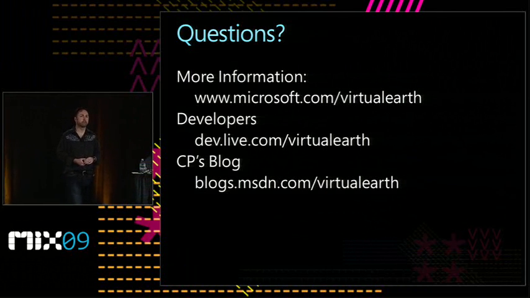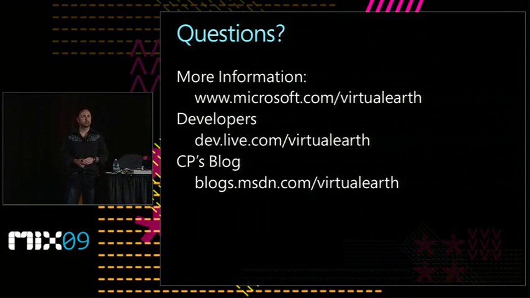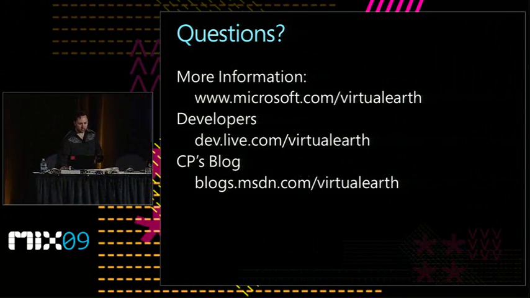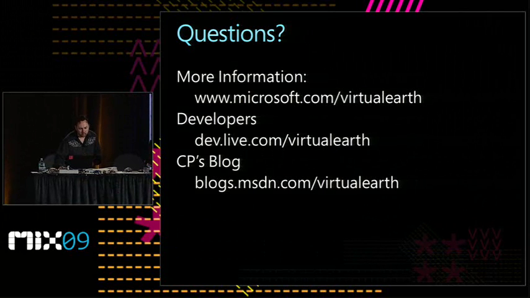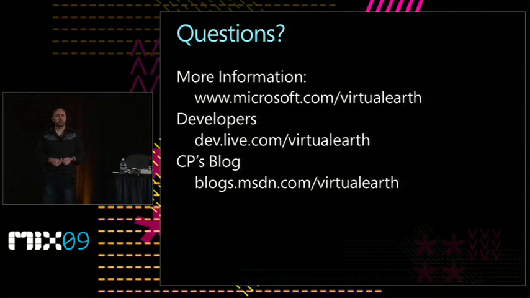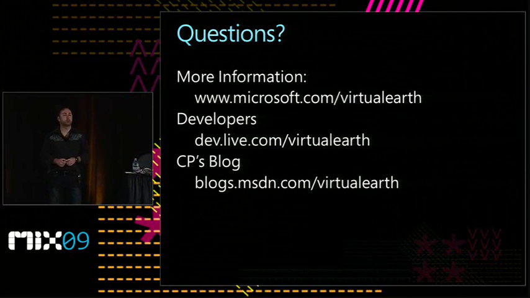Okay. In the JavaScript API, it was pretty simple to just point a layer to a GeoRSS or KML file and auto-populate that. Is it possible here the same way? Did we add that to the CTP? I want to say we did. I guess we didn't add that. Yeah, we didn't add that for the CTP. Will it come later? Yeah, it will be on par with the Ajax control by the time we release.